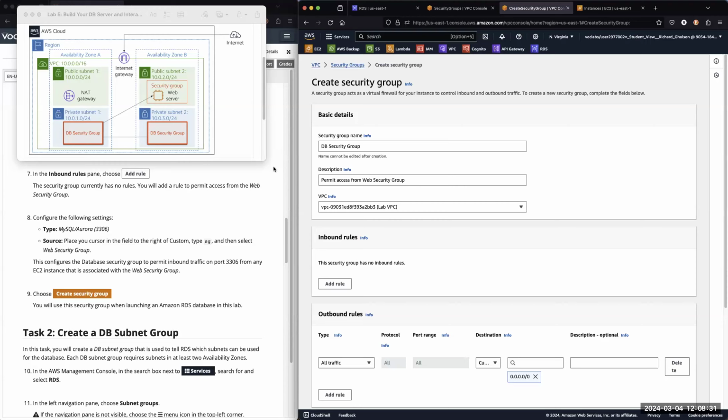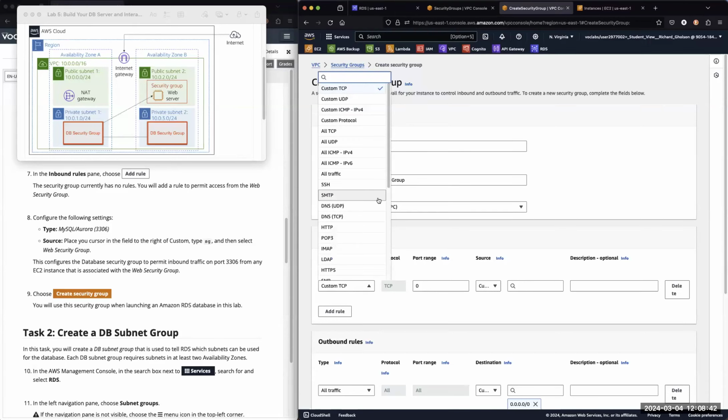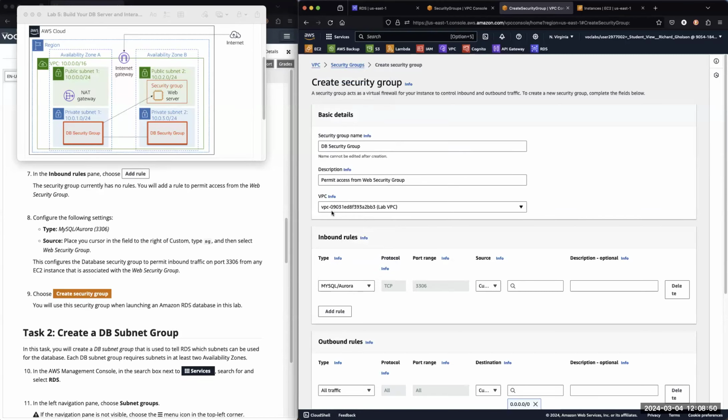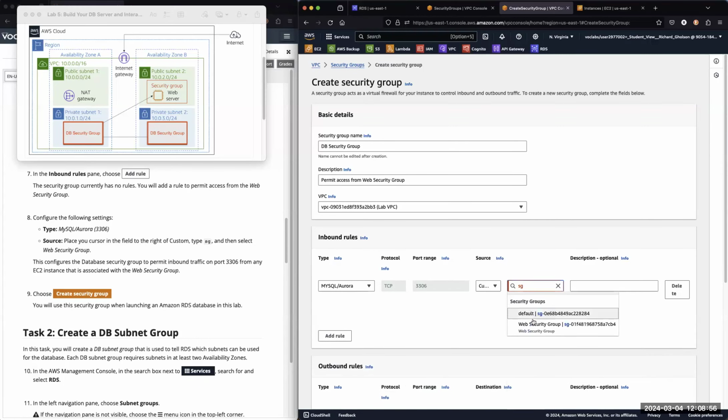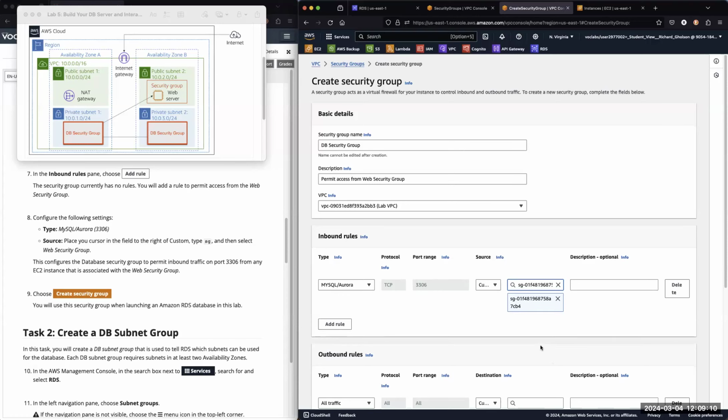Okay, let's go ahead and take a look at how to configure that. Over here, you can see that I have the inbound rule. So I'll go ahead and click on that. And I'm adding a new inbound rule. Let's get the appropriate type of traffic. So we're looking for that MySQL Aurora. I'll scroll down here and you can see it's right there. And then over here, we'll start typing in SG and I can see a pop-up and it provides me with the two different security groups. I want this web security group. So I'll select that. And if requested, I can put in a description here. However, I'm going to leave this alone.